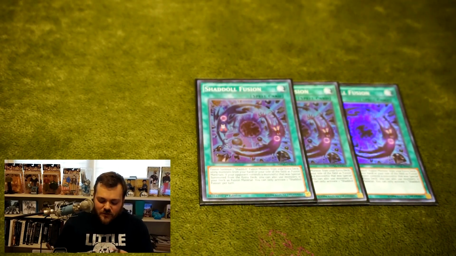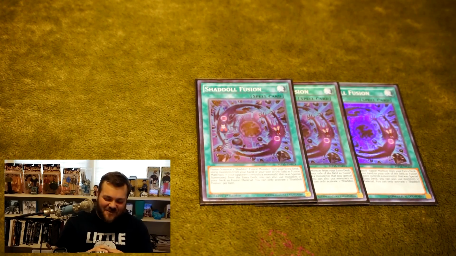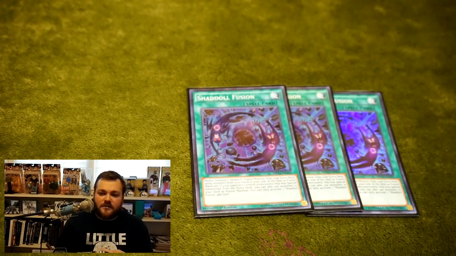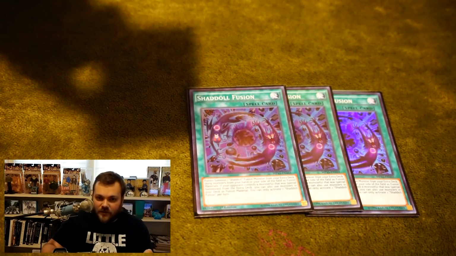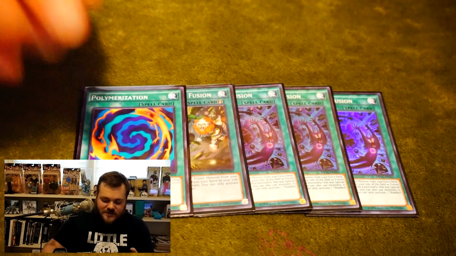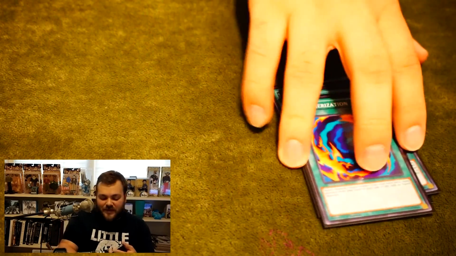There we go. I play, it's been so long since I've made a deck profile that my mouth just doesn't work. 3 Shaddoll Fusion. It's just the fusion card of the deck. Come on, it's Shaddoll Fusion. 1 El Shaddoll Fusion and 1 Polymerization. Poly's in here because this card got hit to 1, unfortunately, but that's what happened.